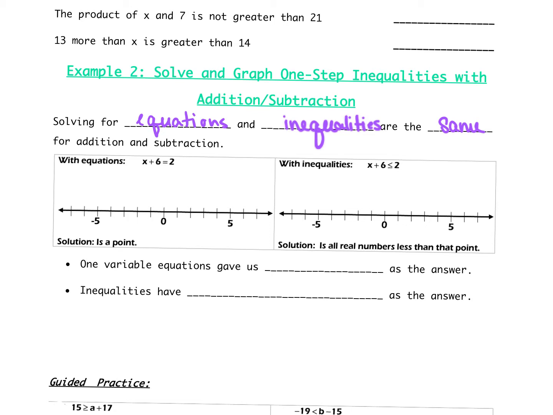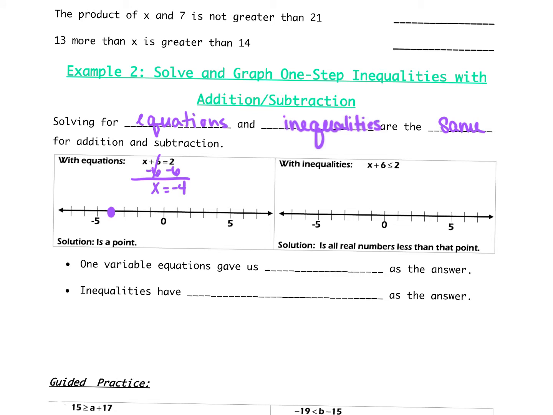So let's practice that. So we have the equation here, x plus 6 equals 2. So we say subtract 6 on both sides, and that gives us 0 here, so we're left with x equals 2 minus 6 equals -4. And how that would look on a graph is we would make a point at -4. That's the answer. That's it. It's just 1 point, right?